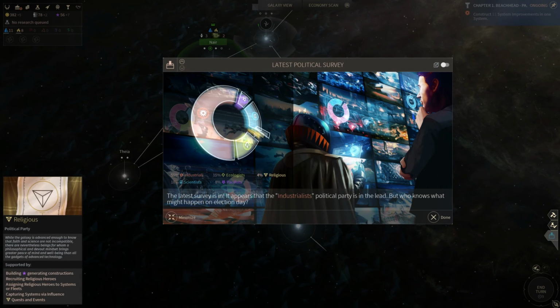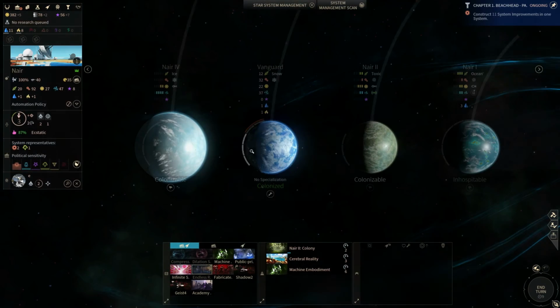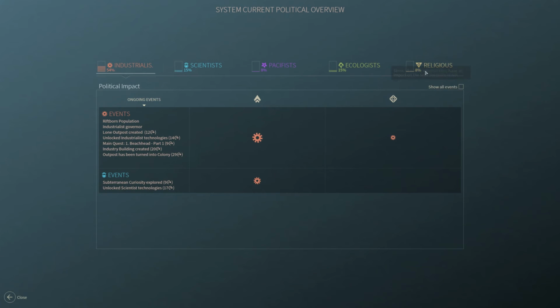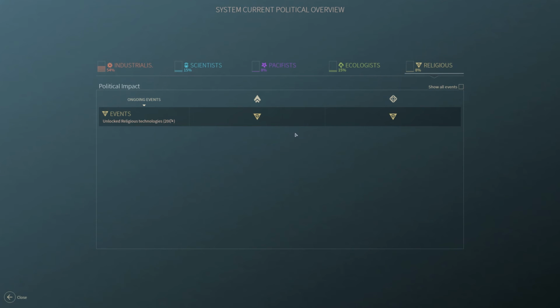Alright, so how are the... Oh yeah, the religious party is not doing too well, is it? I will need to improve that. So let's have a quick look and see what the people think. How are the ecologists supported? Well, only religious technologies is what supports them, and AI just did something bad.